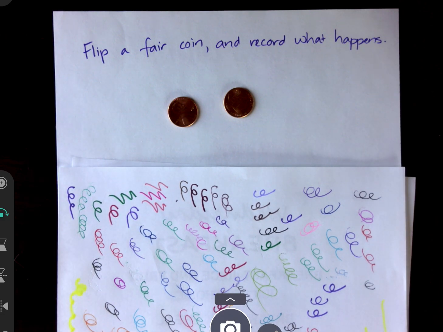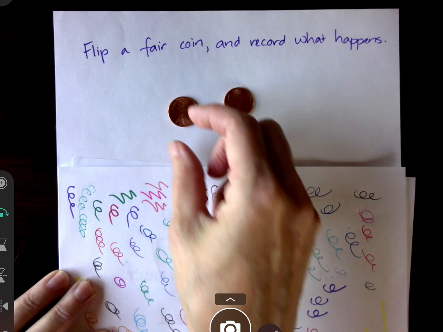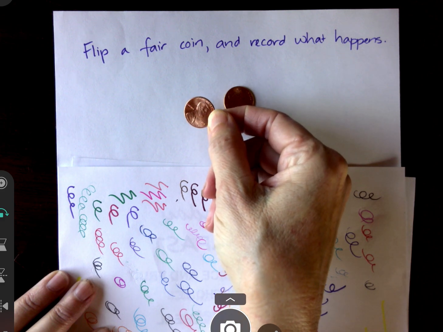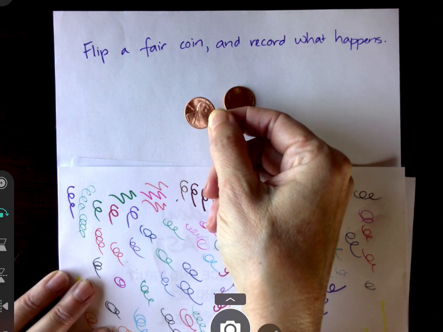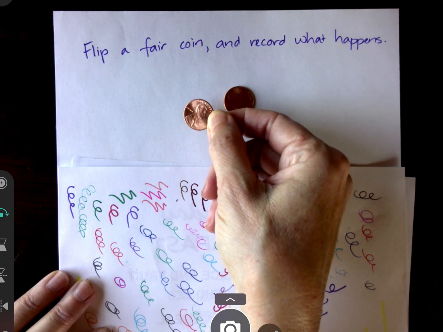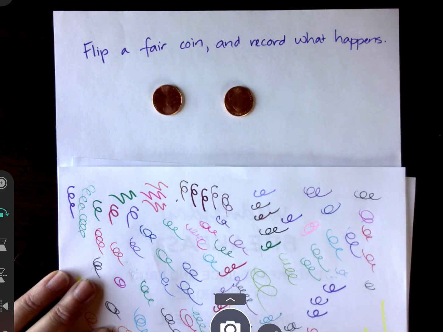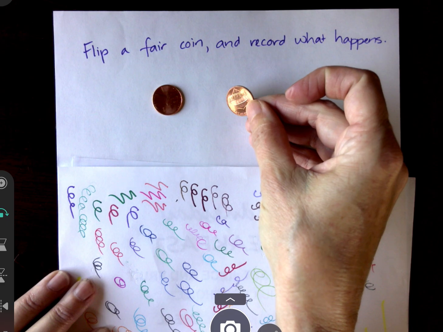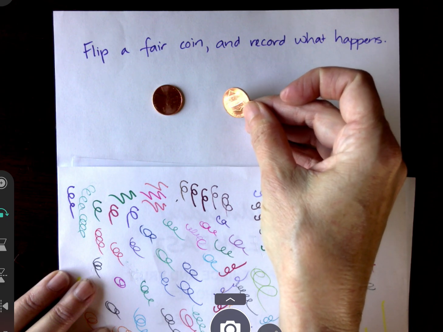Let's take a look at questions where we're asked to consider flipping a fair coin. I have two coins here, but we'll just consider flipping a fair coin a certain number of times. One side of the coin has Abraham Lincoln's head on it, so we would consider that a heads toss if it lands that way. That's a little hard to see with the glare. And the other side, the one without the head on it, is called the tail.